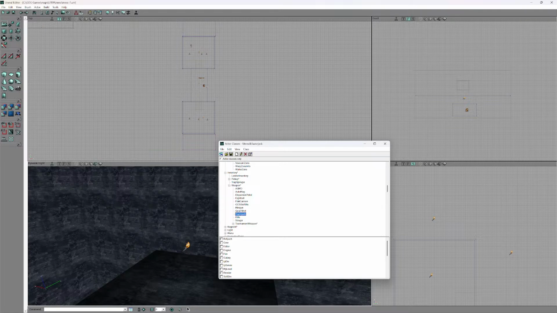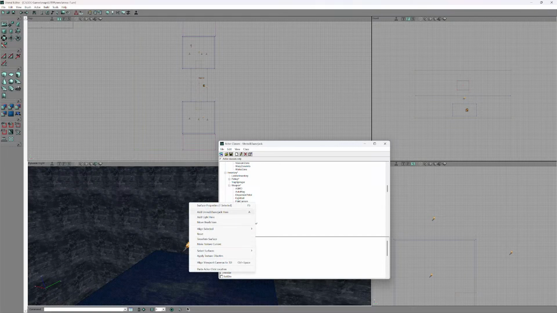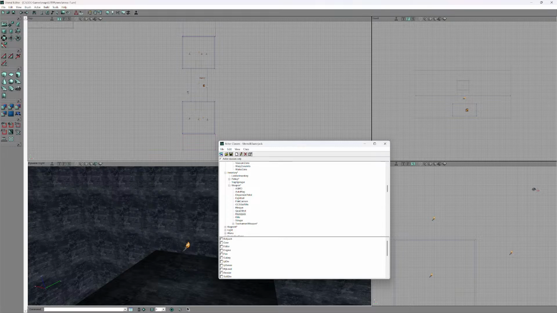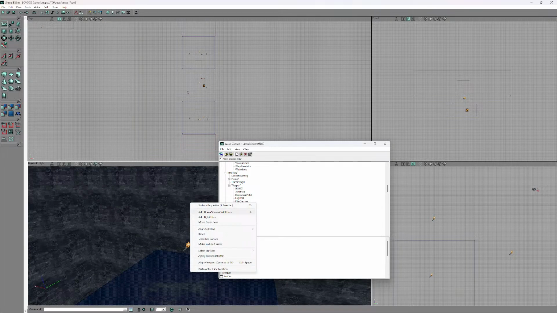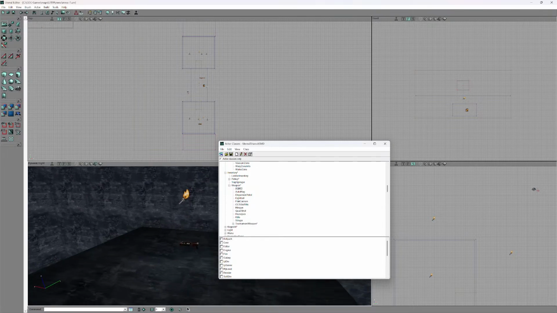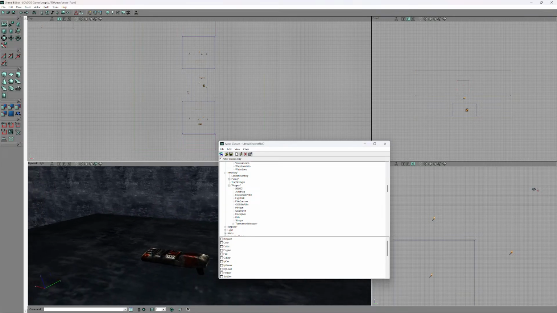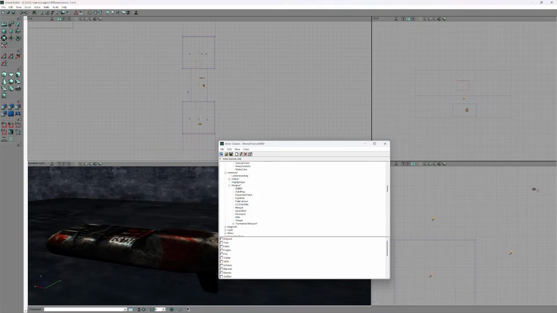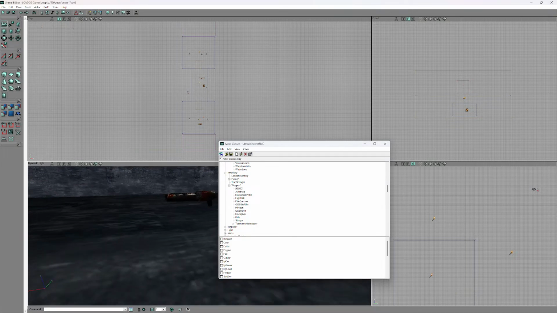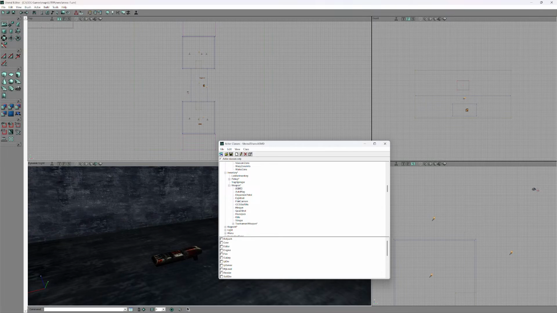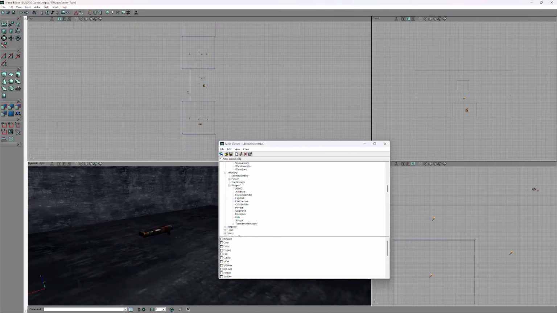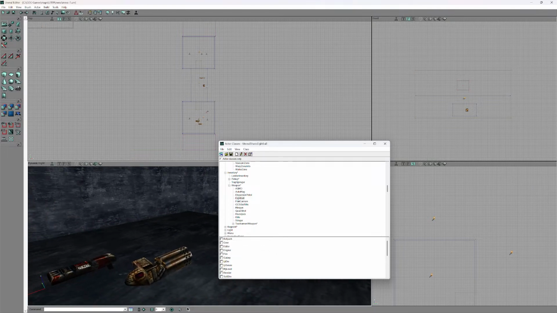Watch out, it's the Razor Jack. No, that's not it. ASMD. It's the 8-ball. Oh, okay, interesting.